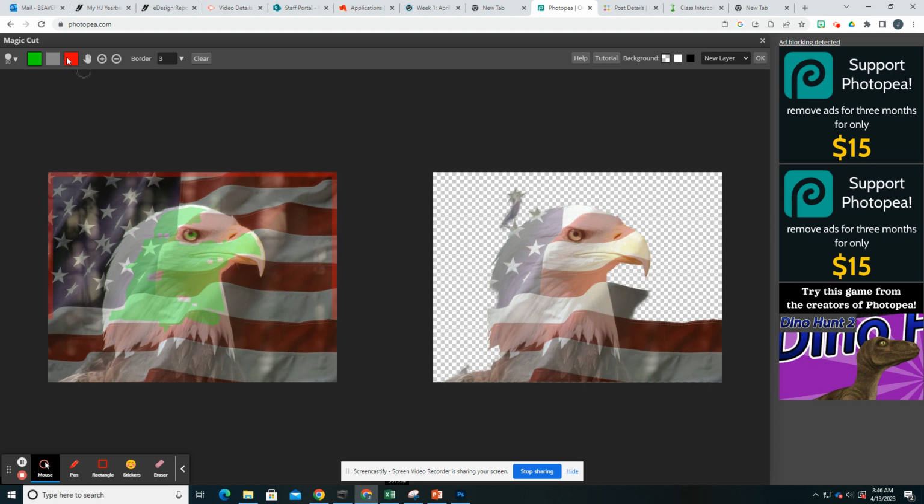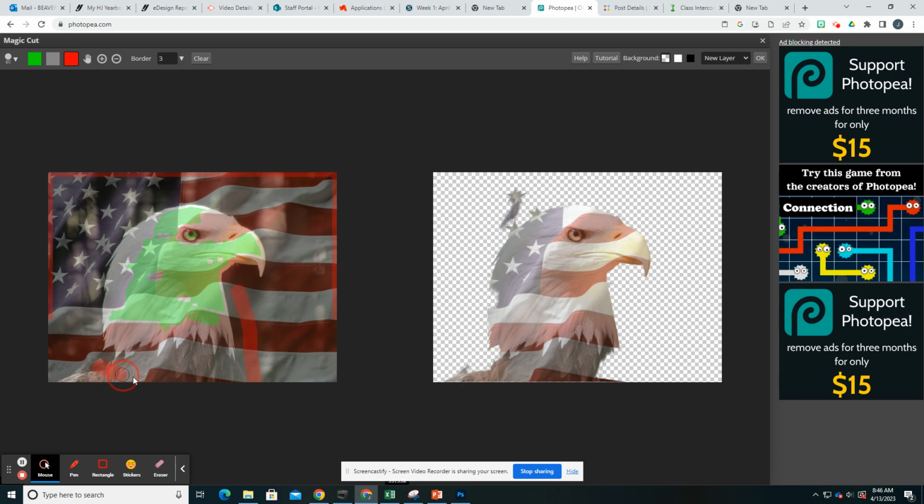Now it grabs too much, so I need to go back and tell it, no, I don't want this area. And you can do just the top of the eagle's head if you want to, just the white part. That's probably what I'm going to do. It accidentally grabbed a couple of stars up here, so I'm going to say, no, I don't want that part. It's got two stars right here. I want to say, yes, I want what's on the eagle's head, but no, I don't want this area right here. Make sure the green and the red don't touch.